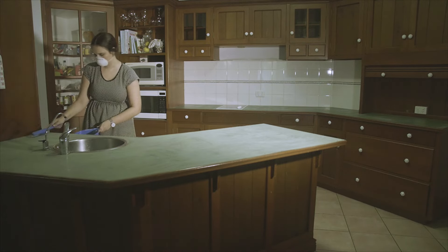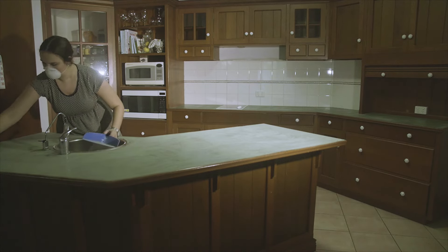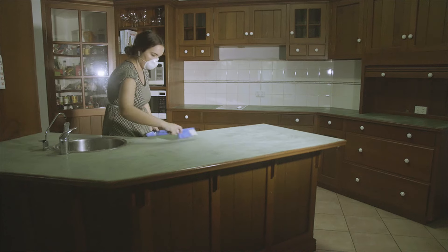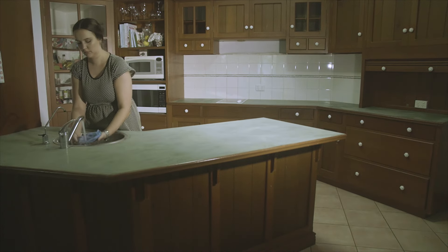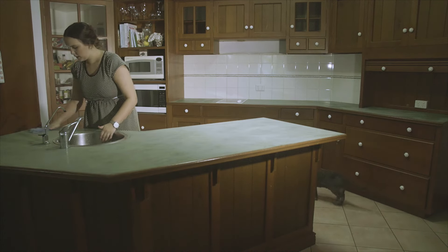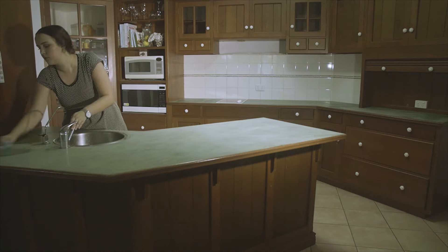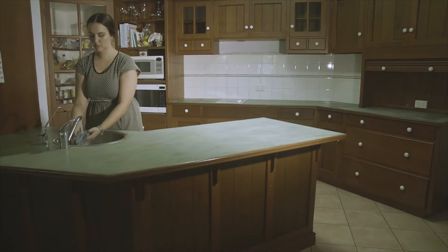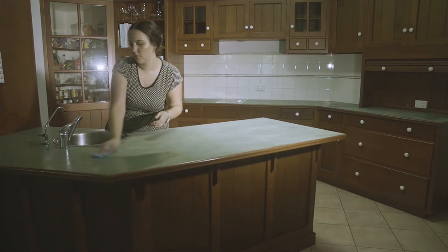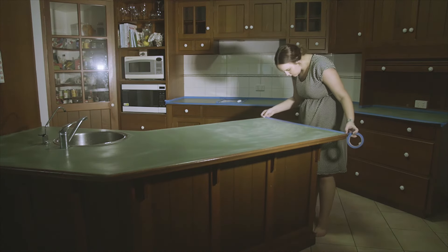After sanding, make sure you wipe up all the dust and wear a dust mask because it goes everywhere. I didn't have a vacuum cleaner, which they recommend, so I used a brush and shovel, going through quite a few times, then wiped it down with a damp cloth. Because my benchtop was green, the dust came out bright green — quite petrifying!